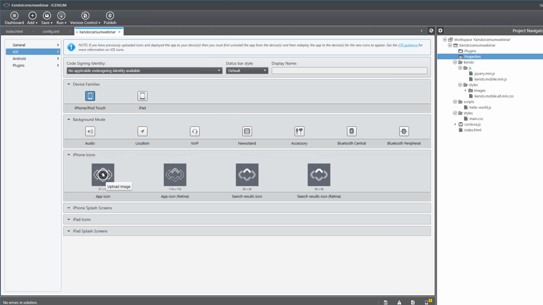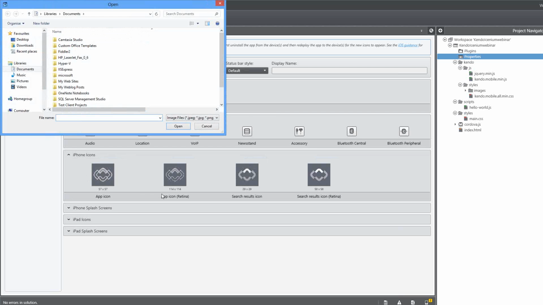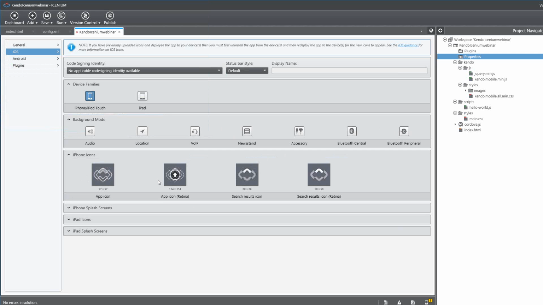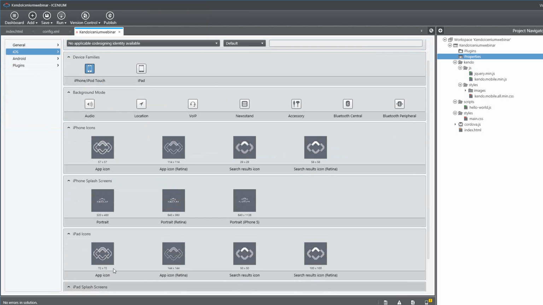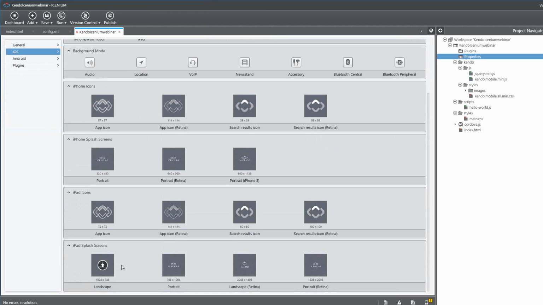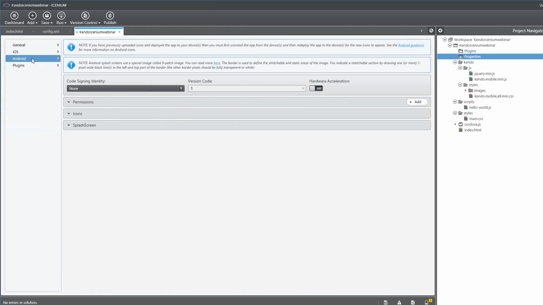So to add an iPhone icon, just click here and browse to your icon, and your icon is added. If the image you select is not 57 by 57, as mentioned here, Icenium will not allow you to upload it. In the same way, you can configure your splash screens, icons for iPad, and splash screen for iPad.